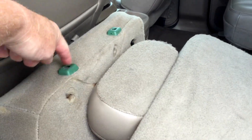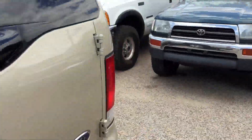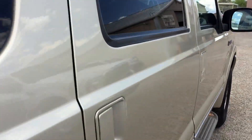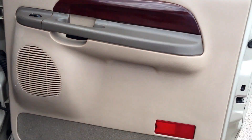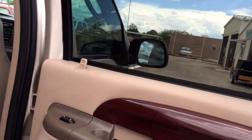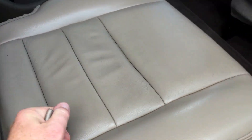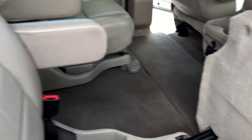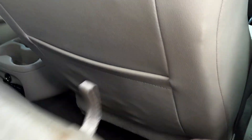Take the headrest out, put the headrest into these things, and it lays completely flat — that's how that works. There's your passenger rear. The driver rear window is on that side, passenger rear window on this side. Same thing with this one — you just pull this up, take this headrest out and put it in these holes, and with that out it just lays down flat. Pretty simple.